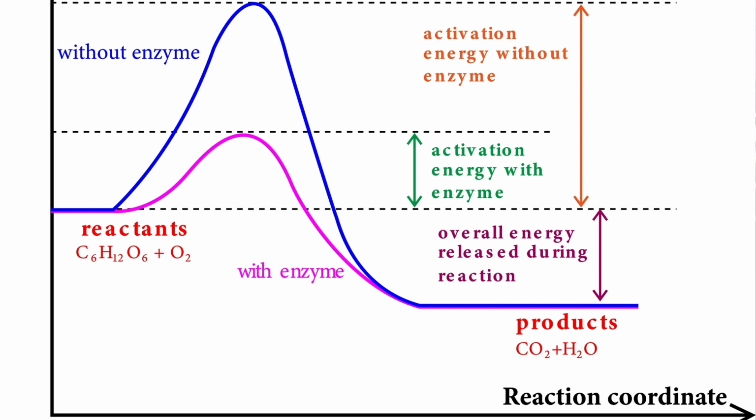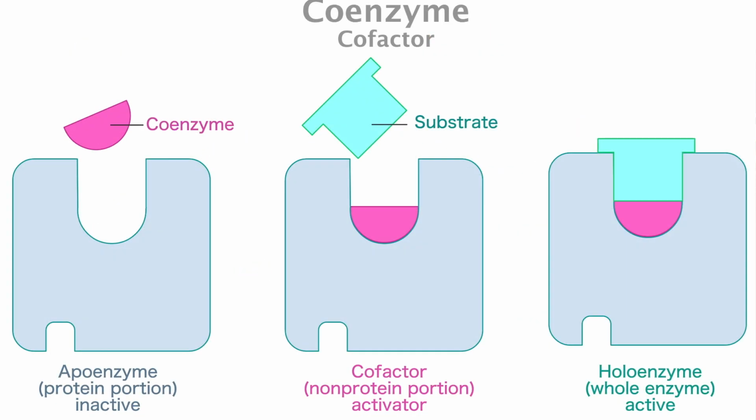Now, really important, we can't just have enzymes doing whatever they want, however they want. We have to be able to control them. And so often, one of the ways in which enzymes function is with a little bit of help. Sometimes enzymes need coenzymes or cofactors to help the substrate fit into the active site. And that's what this picture here is showing us. We have this big blue enzyme here on the left-hand side, and then you can see here we have a coenzyme that is going to help the substrate fit nice and tightly into the active site.